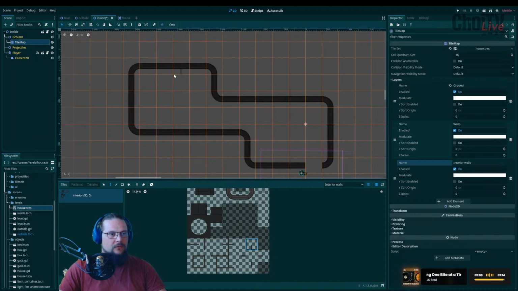So interior walls. We don't have any doors just yet, but this would work, I guess. I don't know what kind of a messed up house this is, but you know.